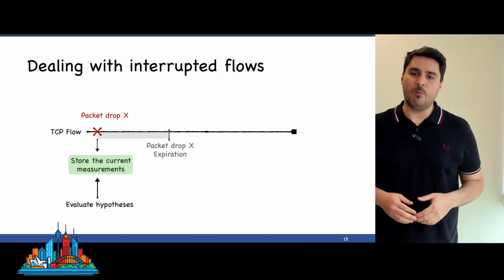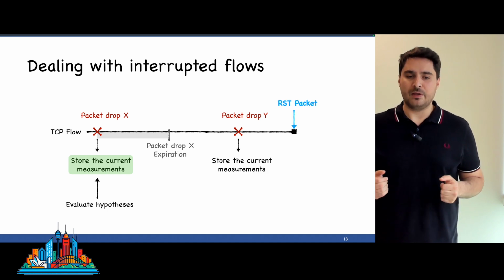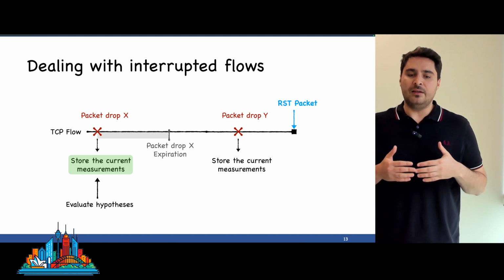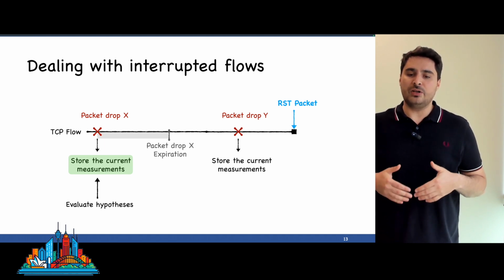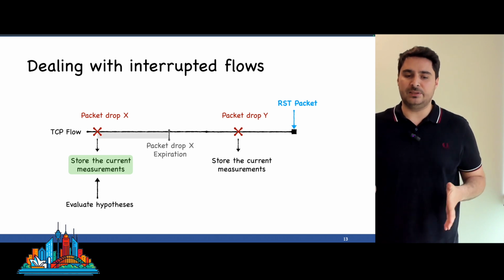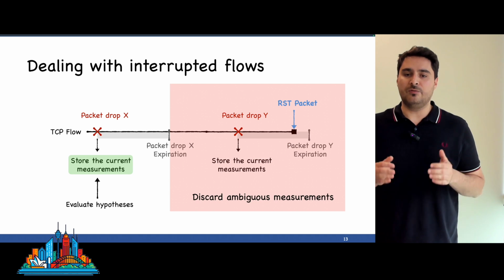On the contrary, when we drop a packet and we observe a reset packet, what should we do? In this case, we should consider that the reset packet indicates that the TCP connection was interrupted, and thus the dropped packet may never get retransmitted. Therefore, we discard anything related to this packet drop.